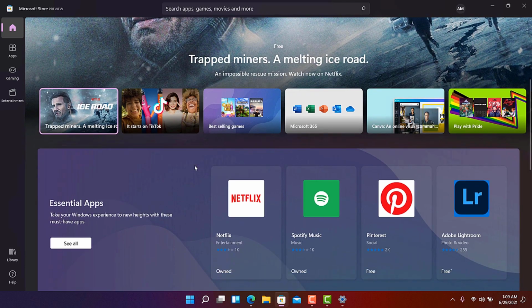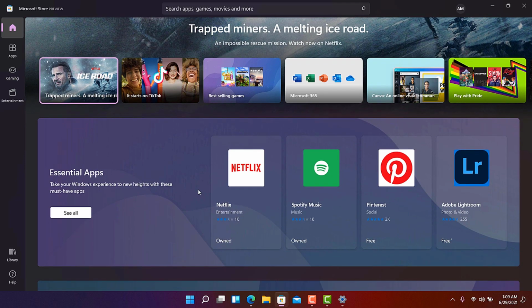If you scroll down, you can see now you have access to movies, games, apps, everything from the store. One thing you do need to note here is that Microsoft didn't release Android support in this build, so we can't take a look at the Amazon store, which was announced at Microsoft's event. Microsoft said that they are partnering up with Amazon to bring Android apps on Windows 11, but unfortunately that has not been released with this build. So for now, we have to just settle with Windows apps, and we can't look at the Android ecosystem that Amazon brings to the table.